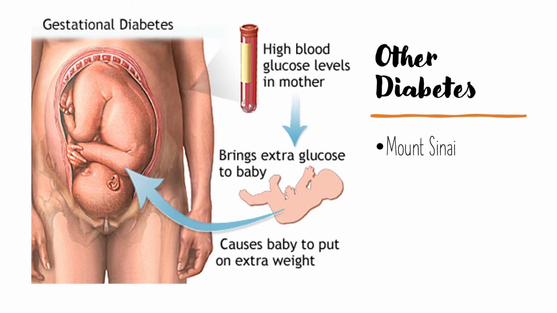The other type of diabetes would be prediabetes, which is also common, but it is less common to know the symptoms of because they're not as obvious. Having prediabetes means that the blood sugar levels in a patient are higher than normal, but not high enough to be qualified as type 2 diabetes. Similarly to type 2 diabetes, though, prediabetes can be reversed through lifestyle changes, according to the CDC.